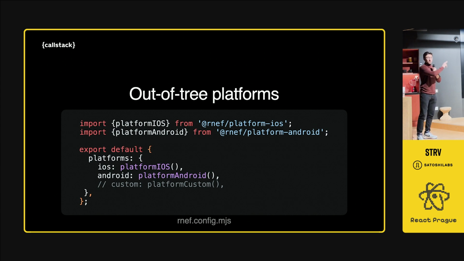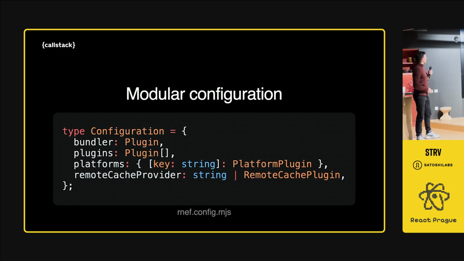So this is how it looks like in a base configuration. This is what your configuration will look like, more or less. You'll have those dependencies set explicitly, so you also need to install this platform iOS and platform Android dependencies. There's no way around it because, again, we're treating all the platforms in a same way. And you can install your own custom platform just like this.